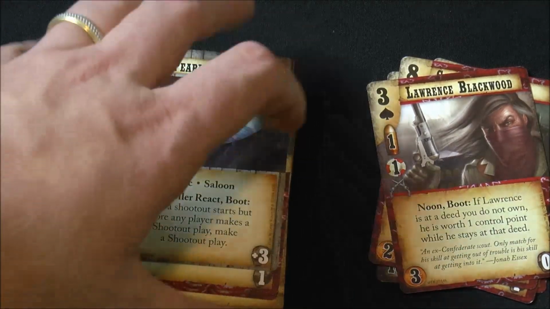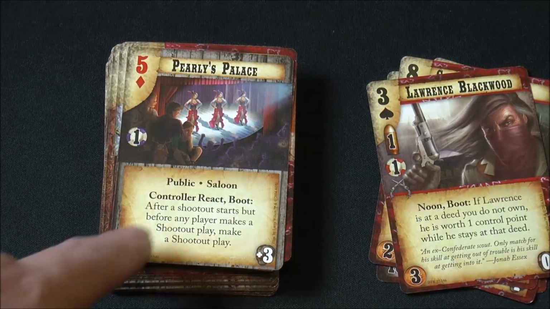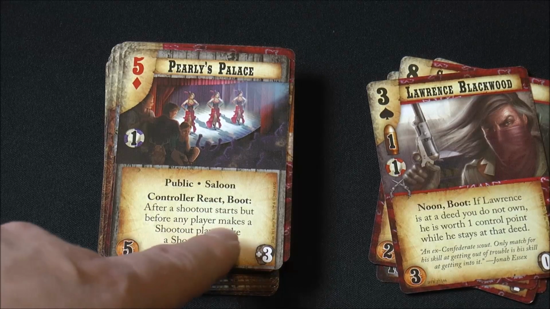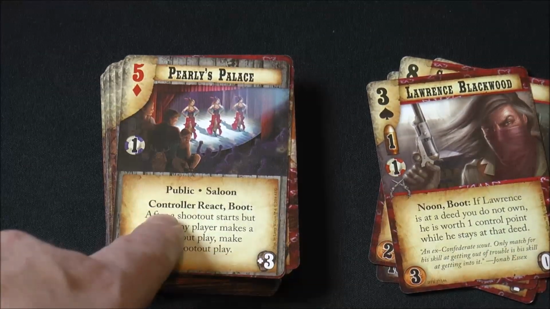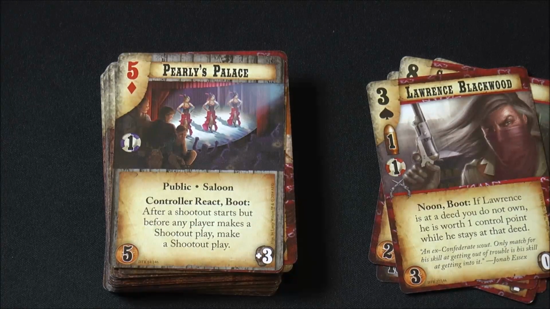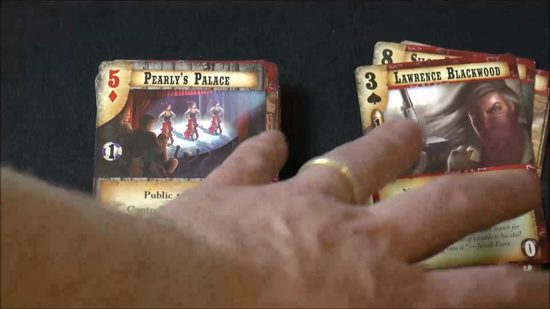This is a very interesting one, and this one I think actually comes into play very nicely in a multiplayer game. After a shootout starts, but before any player makes a shootout play, make a shootout play. So if you're the controller of Pearlie's Palace, you can get the jump on other players, because remember, it's all based on turn order. Getting that turn order is very important, and I think that can be especially important in a multiplayer game with multiple people involved in a shootout. This is a way that you can get in there, and whatever shootout effect you may have, you can get that off before other players.